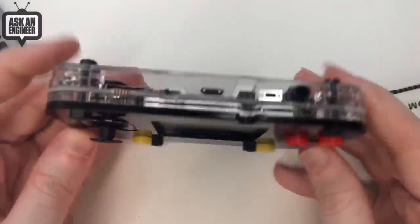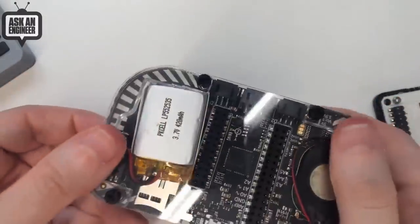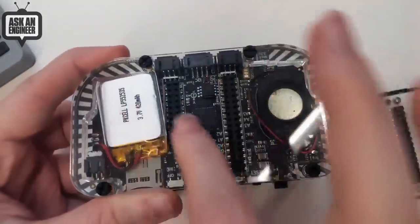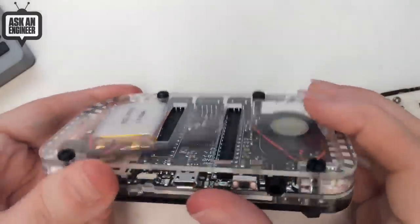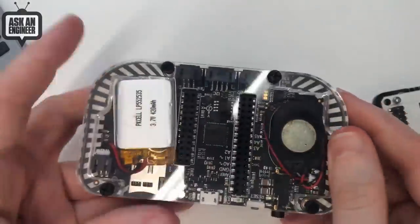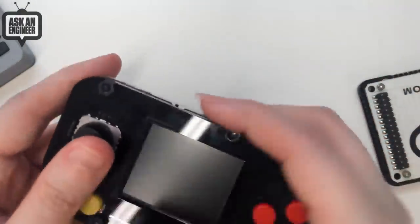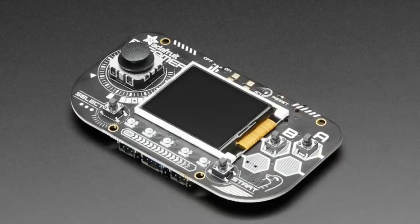So you can see the case is a couple different pieces. You have 4 screws to put it together. They're nylon screws, and it holds the battery and speaker, as well as the PyGamer with all the slots that you need to access the stemma ports and the feather wings. And so that's the case, and then what's inside of it is this. Inside is the PyGamer, yay!